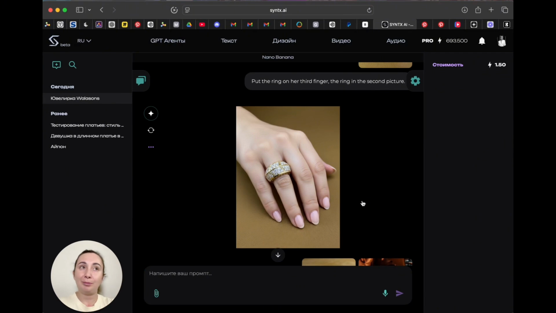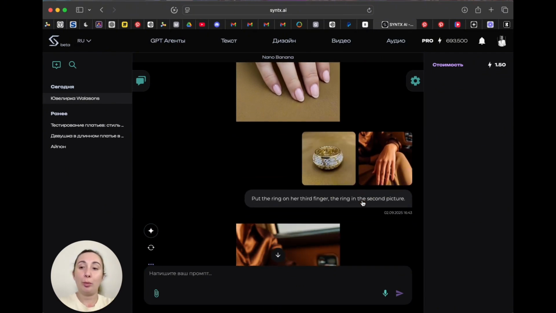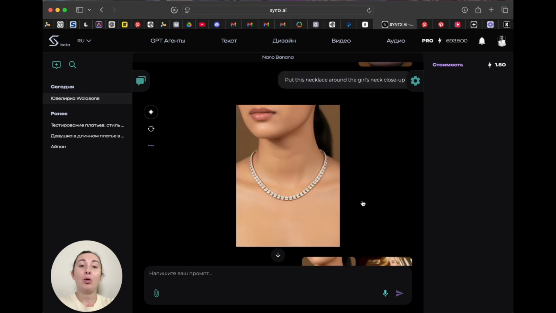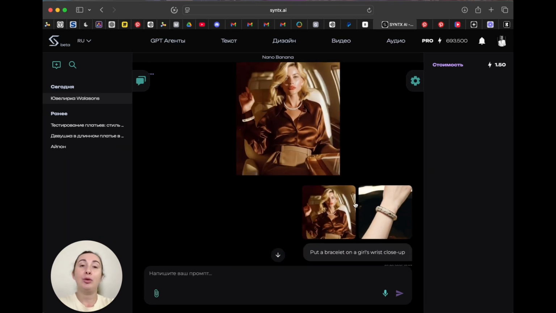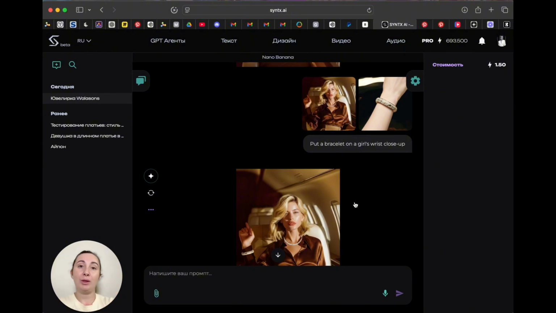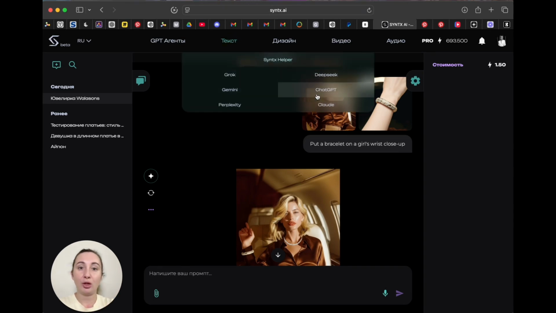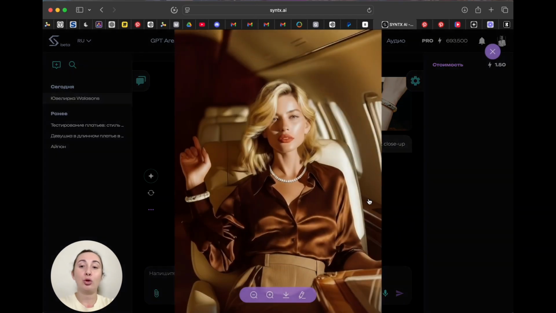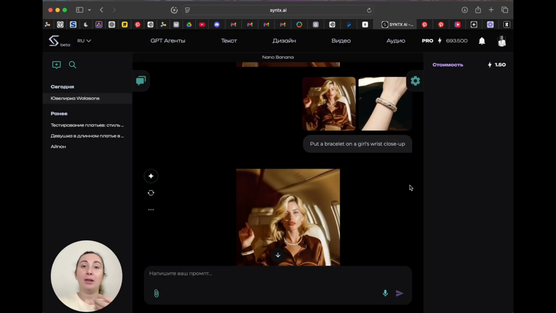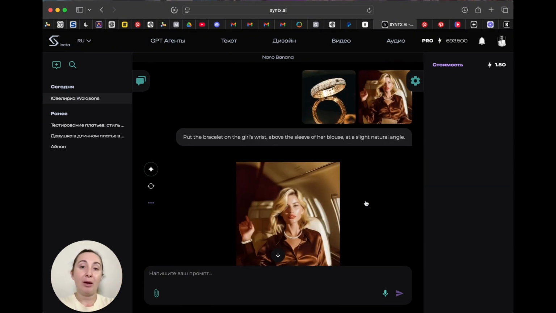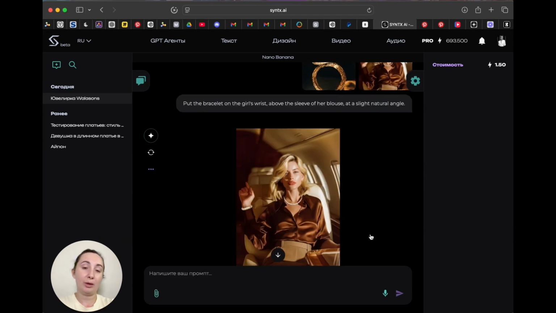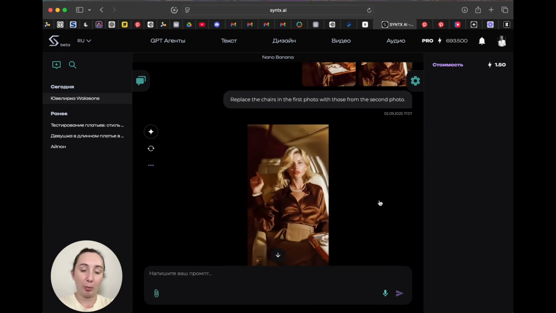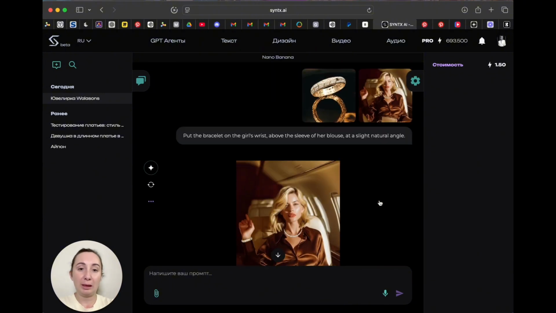So sometimes it's a super simple, short, clear prompt, and sometimes you have to write more thoroughly. Sometimes you might even have to use ChatGPT and ask it to write a prompt for NanoBanana. For example, you can go to ChatGPT and ask it to specifically write a prompt for NanoBanana for this or that. That is, it might even be easier for you this way. Or you can still try transferring with simple prompts, simple phrases, and so on.